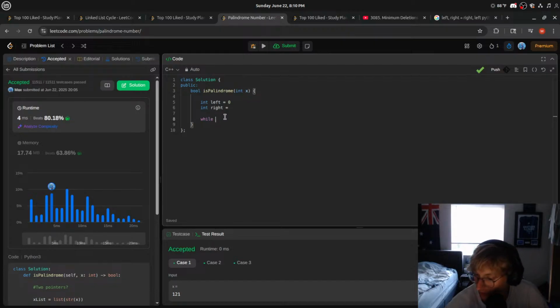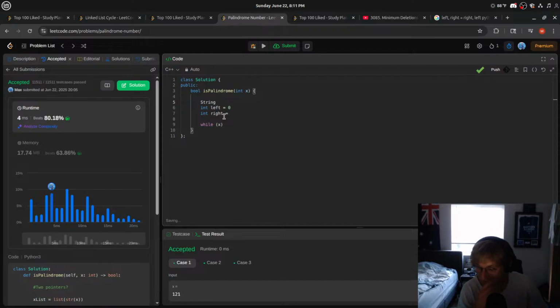How do you loop through this integer, bro? Like, while... Are you sure the best way here, bro, isn't changing this into a string?